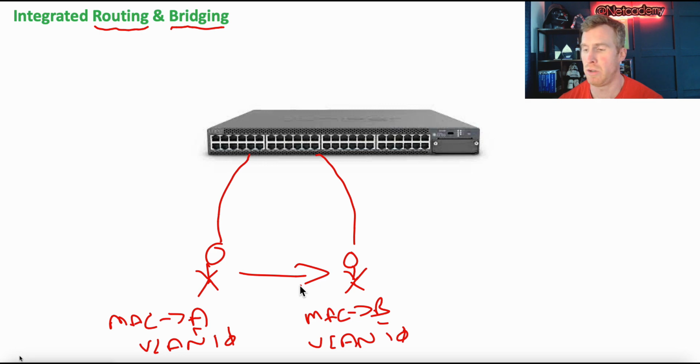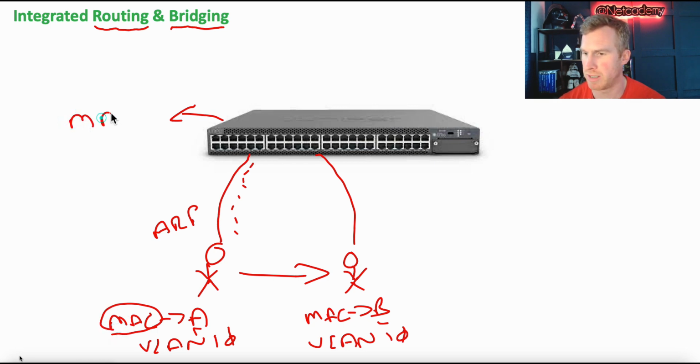Now when user A first connects to the switch, what they're initially going to do is send an ARP, aren't they? They're going to send an ARP request, address resolution protocol, up to the switch, and the switch then learns the MAC address of user A, and it will store that MAC address in its MAC address table, or switching table as it's commonly called. And also within this address resolution protocol, we will also learn the gateway IP address. That is very important when it comes to the routing part, but we're not there just yet.